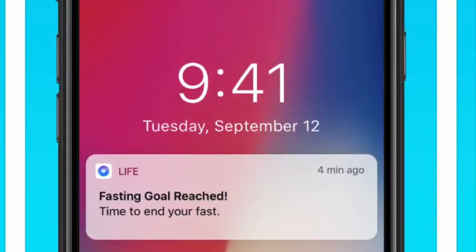And when you've hit your fasting goal, for whatever it's been set to, from your lock screen, again, I have an iPhone, so this is what it's going to look like for me, you get this nice little notification letting you know that your fasting goal has been achieved, which lets you know that you're free to eat whenever you do so choose. You don't really need to have this app to make OMAD work. You really don't have to keep track of it. It's something that I do. I do enjoy it.